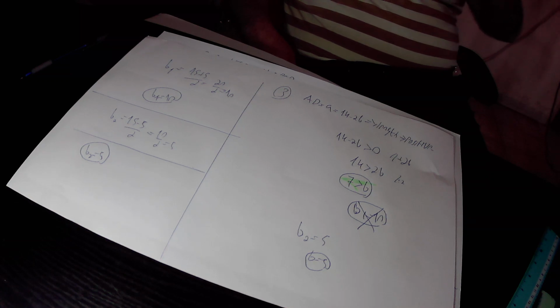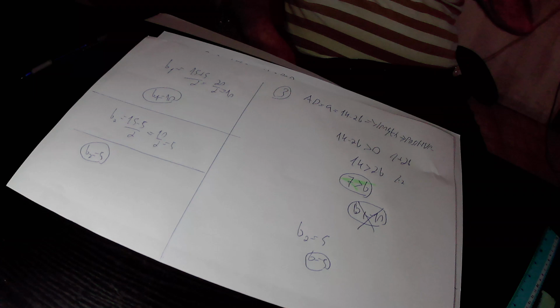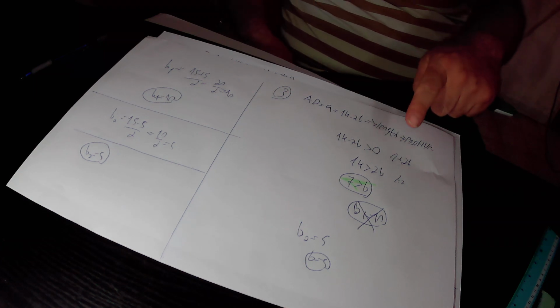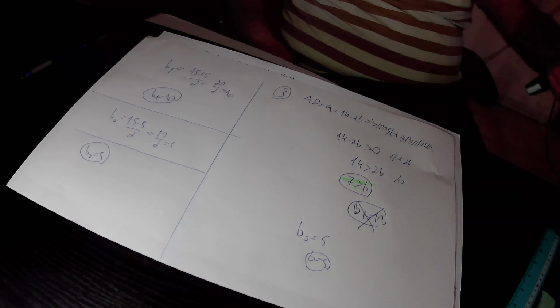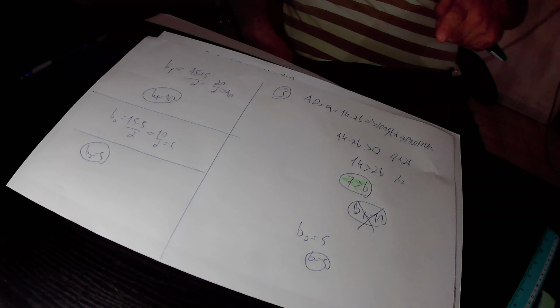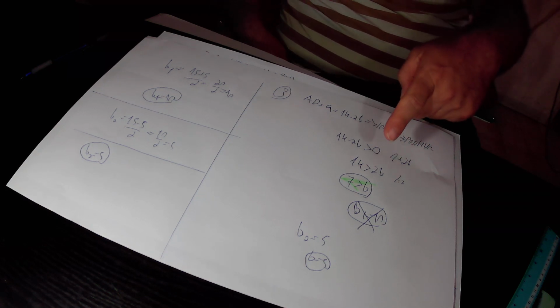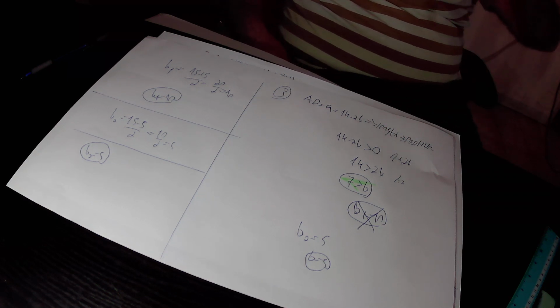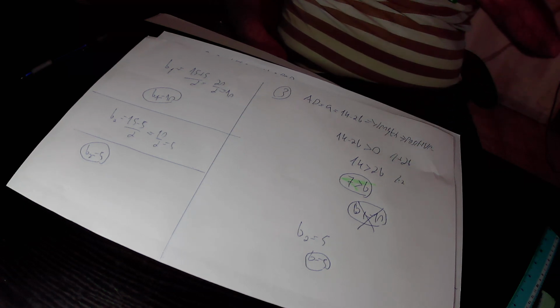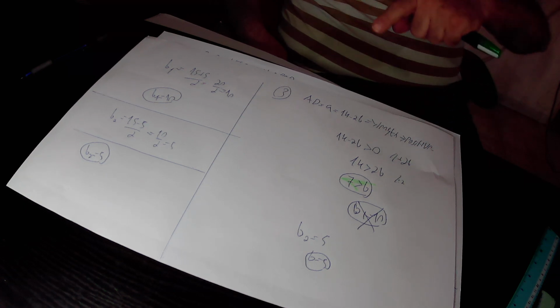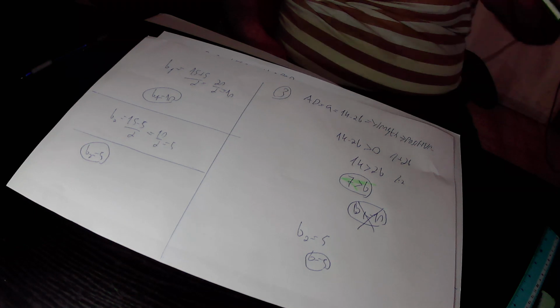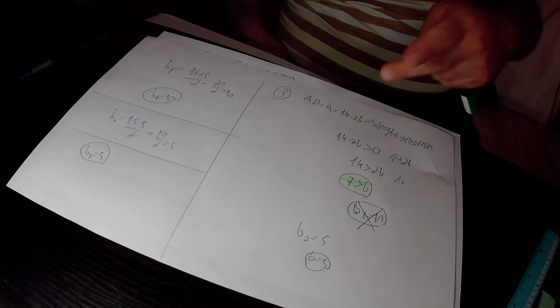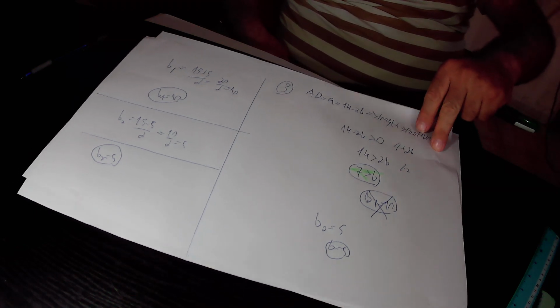So we found out that b must be less than 7 units. But according to the first solution, b is equal to 10, and 10 is greater than 7. Therefore, this solution is not a correct solution, because b must be less than 7. So we cancel this solution, and we are left with only the second possible solution for b, that is b2 equals 5, or b equals 5.